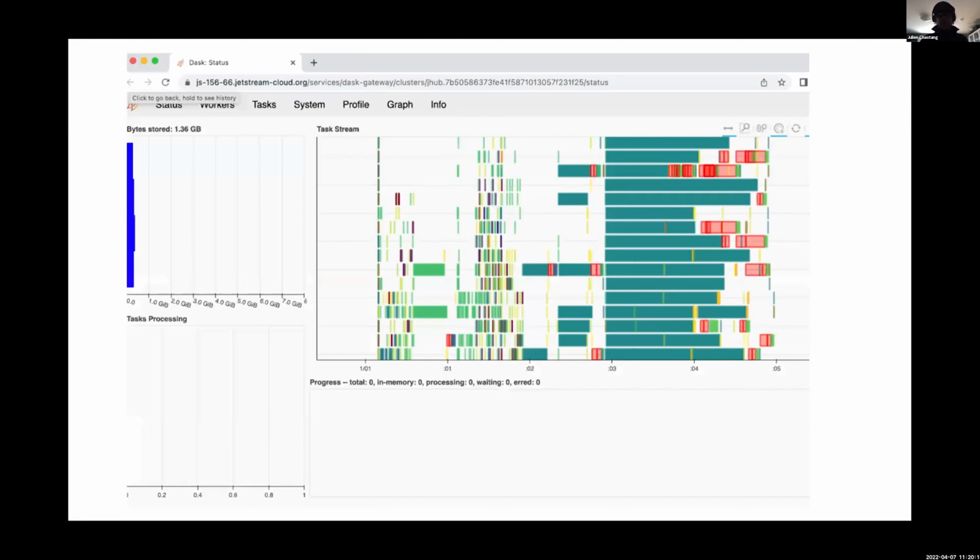This is a screenshot of the Dask dashboard in action that demonstrates all the 16 task streams that are running in parallel. I start off the notebook with an embarrassingly parallel small calculation just to demonstrate to myself that the cluster is working as expected. That's what that small, very thin first vertical line is on the left of the task stream. Yeah, exactly where Andrea is pointing. And afterwards, the notebook proceeds with its analysis and visualization. And you can see that all the pistons are firing, all those task streams are going forward.